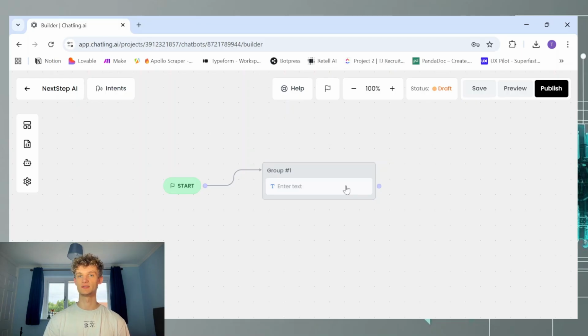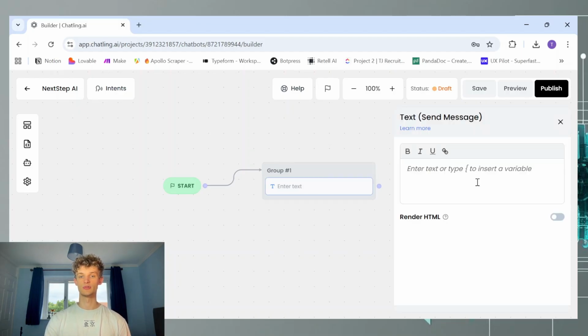It's going to have two main features, which is going to be the booking feature, and it's going to have a customer question feature where it's going to answer customer questions, as you will have seen in the demo. So this is quite a simple thing to build out, but also very helpful. I imagine most people who want chatbots on their websites, they're going to want something which can both answer questions and book appointments. Those are the two main things you may want done.